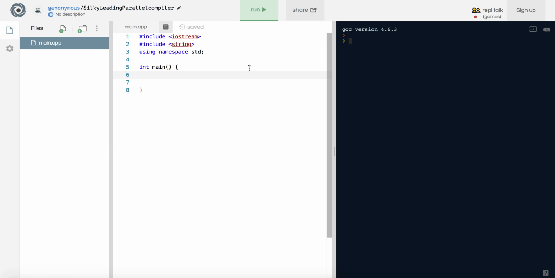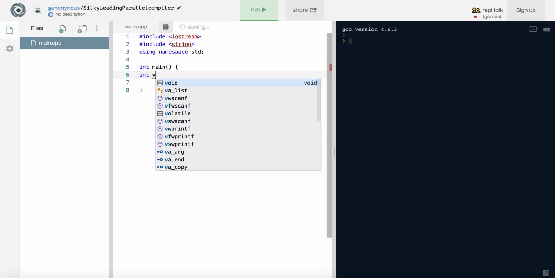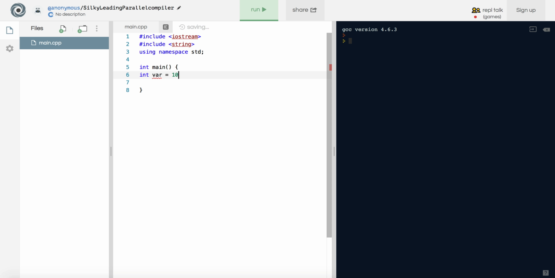So just to start, let's start with some of the basic integers and variables we've learned, right? Let's say we set this variable equal to 10. We've learned a couple ways of how we can increment this. We can go var is equal to var plus 1. Let's say we wanted to increment it by 1. And then if we print this out, see how var, this is going to print out 11. We just added 1 to the value of it.